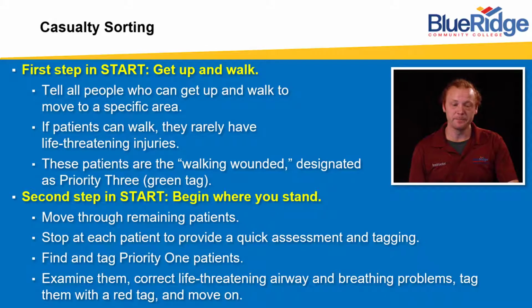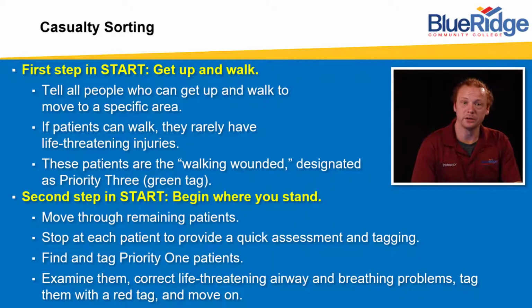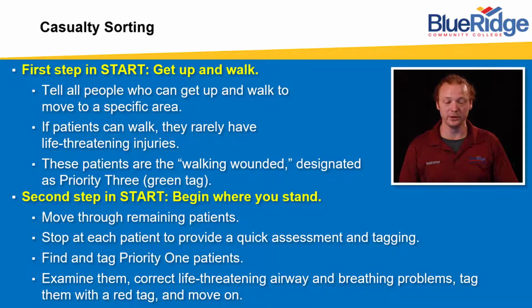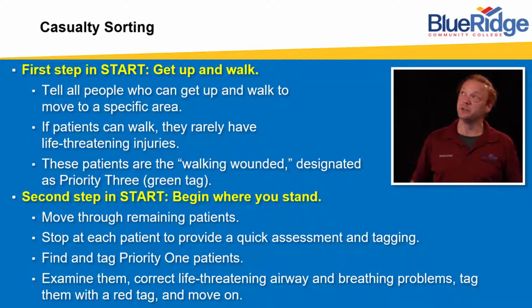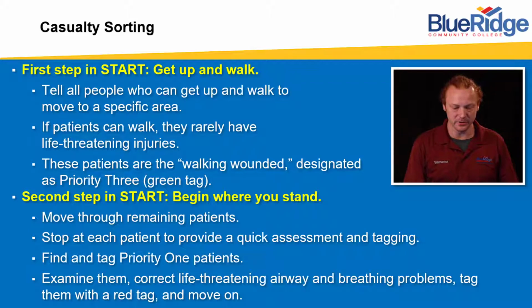So the first step, get up and walk. Tell all the people who can hear you to get up if they can and walk and move to a specific area. You're going to corral them over here underneath this street light, or we're going to stand over here by this bus or this building, that type of thing.